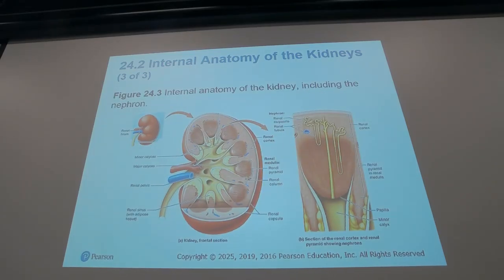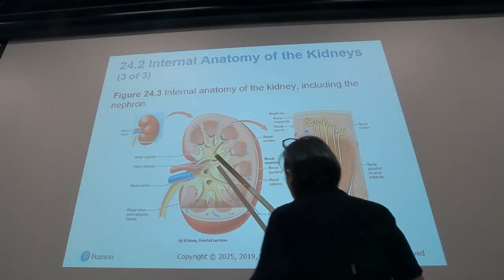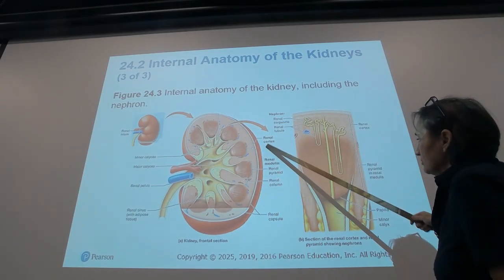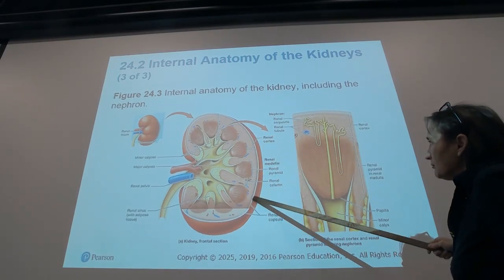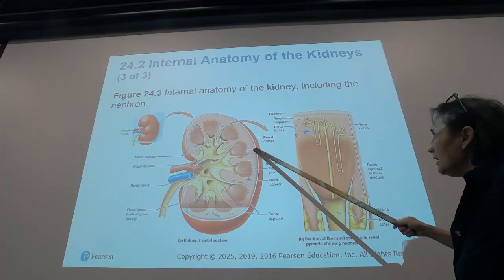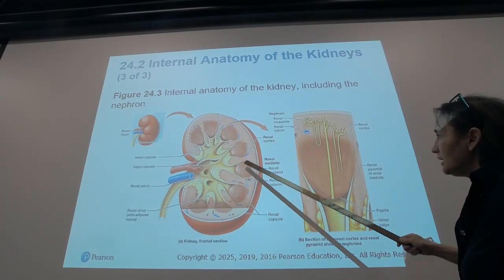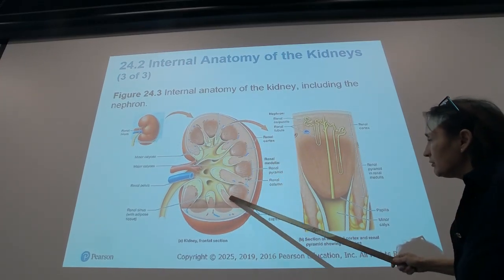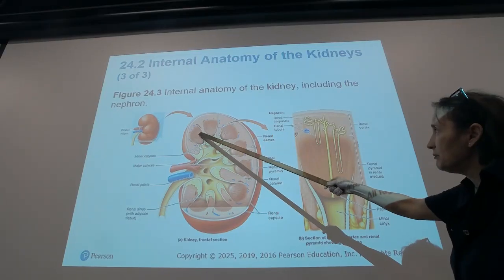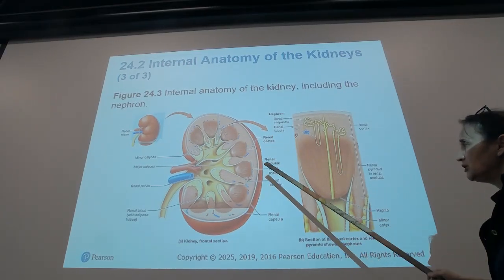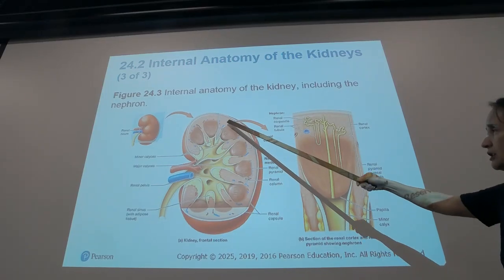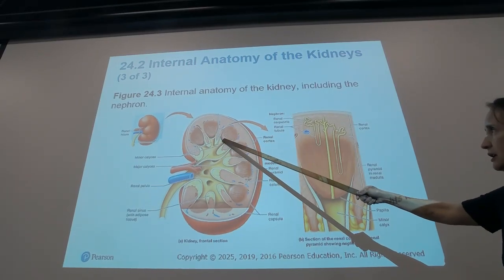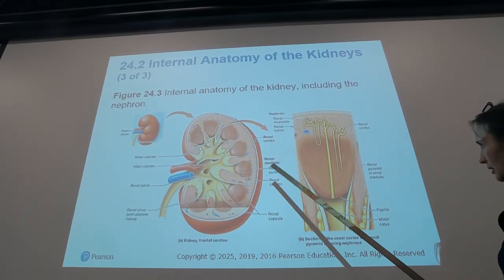So here is the internal anatomy of the kidneys, the gross anatomy. So here is the capsule. And underneath the capsule, we have this reddish brown area, which is the cortex. And internal to the cortex, we have the renal medulla, where you have pyramids, between 10 to 12 pyramids, that have a triangular shape. So this will be the base, this is the apex, and these are the sides of the pyramid.